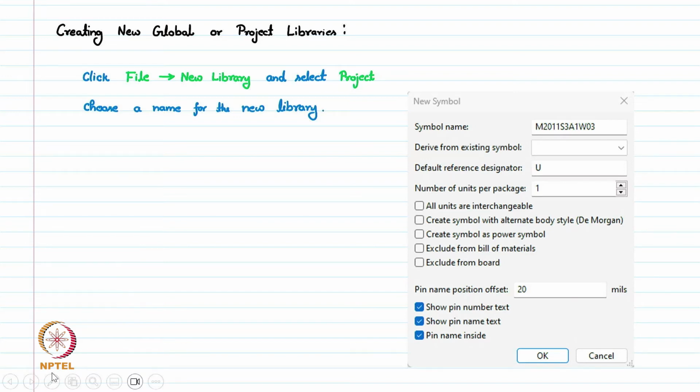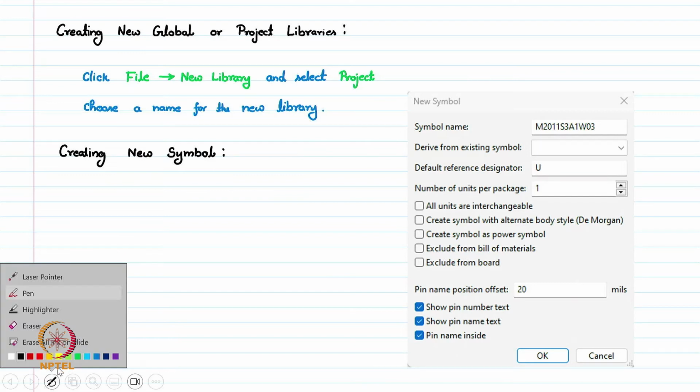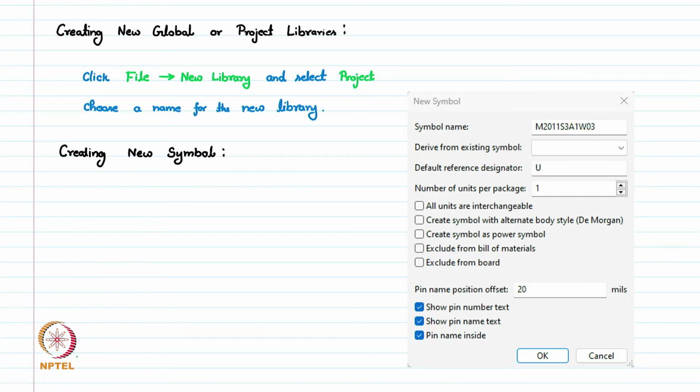Once you create it, after that we need to create a new symbol into this. So creating a new symbol. To create this new symbol, you need to go to File and go to New Symbol.